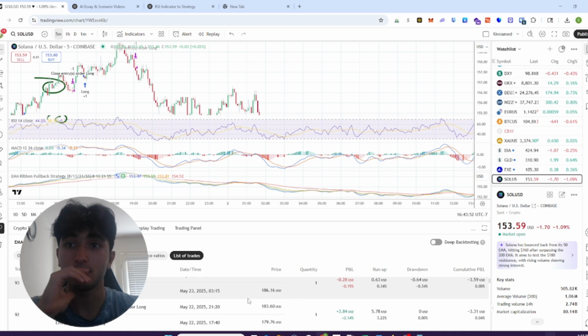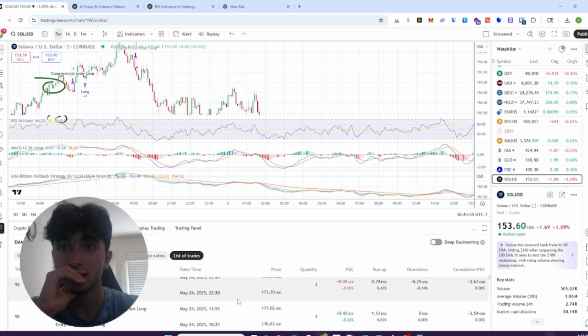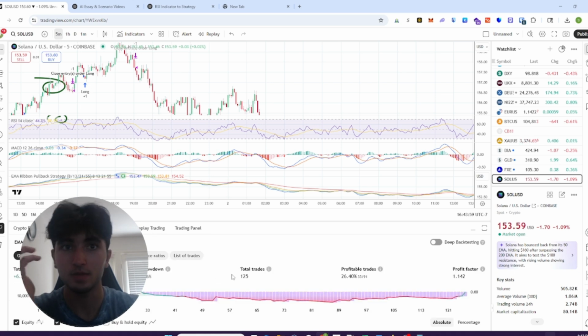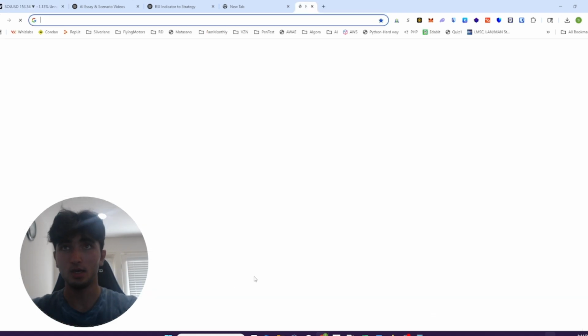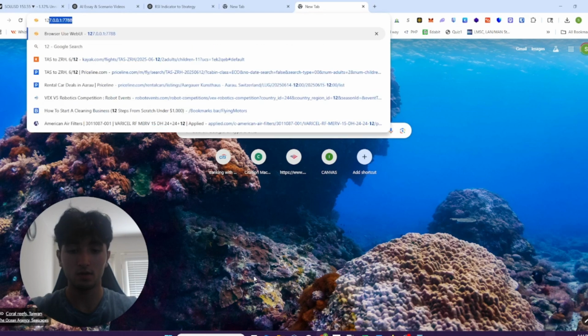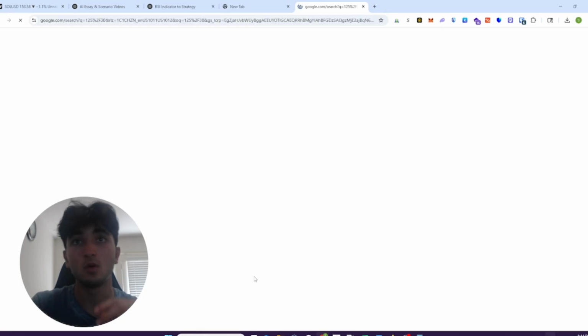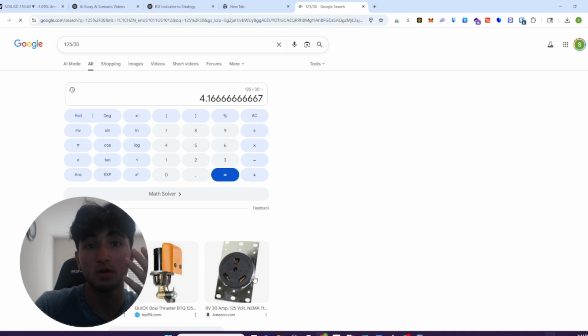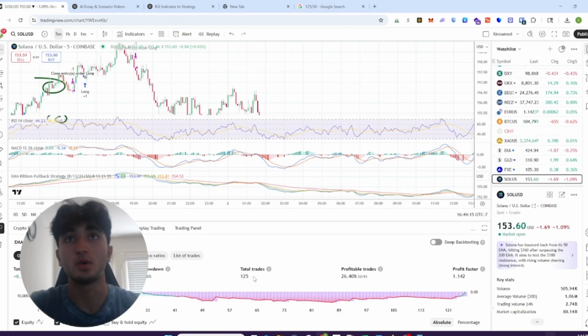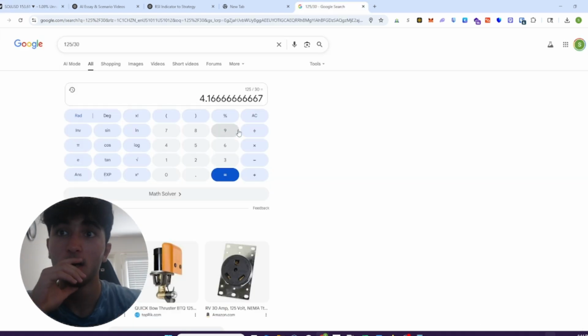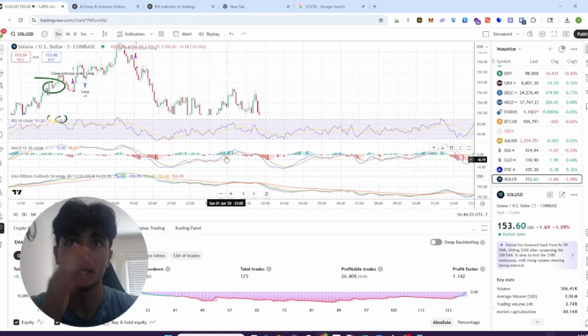Now, I would say, in my opinion, you can see that in a day, it's taking multiple trades, and the majority of them are losing. Now, some quick maths. If we're 26% profitable right now, and we're taking 125 trades in an entire month, 125 divided by 30 days is going to be how many? 4 trades. And we're about 26%, that's a little bit over a quarter. So 1 winning trade out of 4 trades is essentially what this strategy gets you.